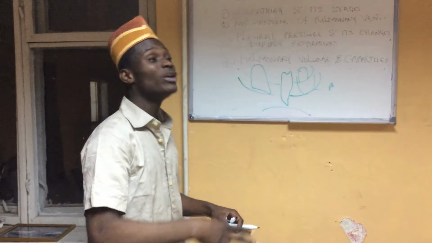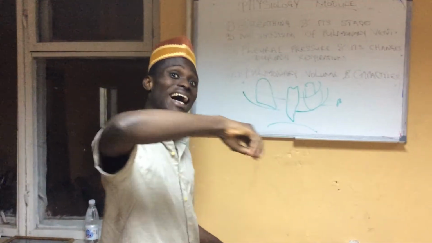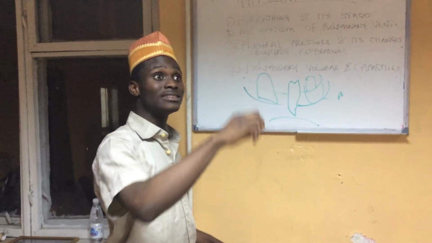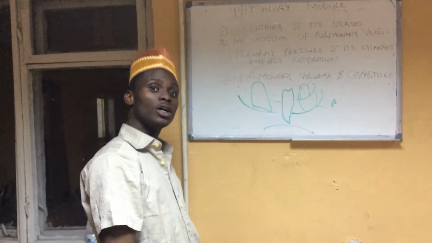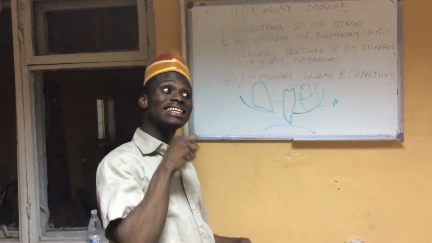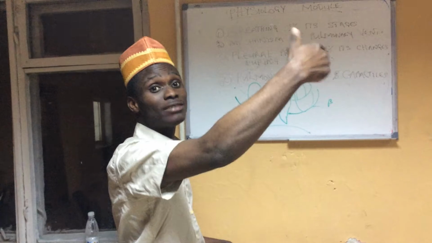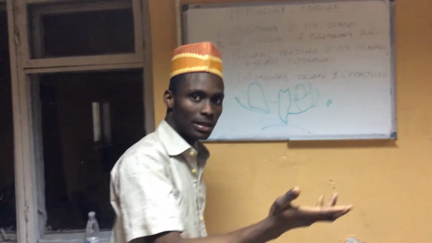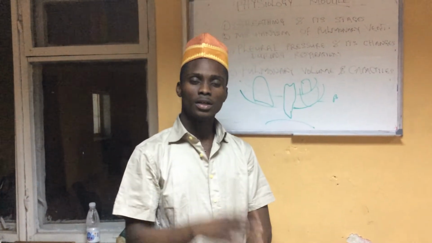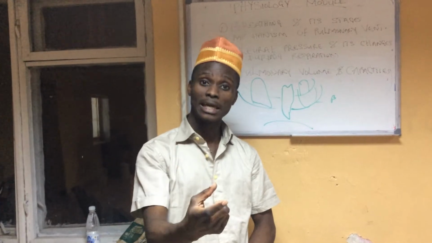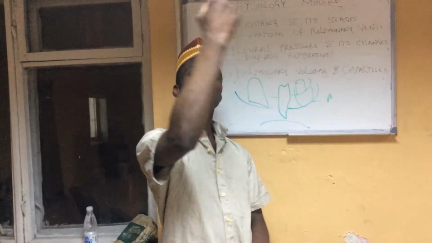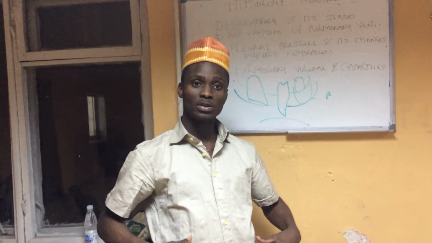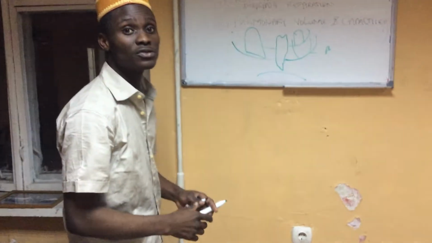That is exactly the principle that is obtainable in gaseous exchange. Pressure gradient. When the pressure in the atmospheric air is higher than the one in the lungs, due to that gradient, air moves from the external environment into the lungs. But when the pressure in the lungs is higher than that in the atmosphere, air moves from the lungs to the external environment. Let me take it very closely again. Pressure gradient is what we're talking about. When the pressure in the atmospheric air is higher than in the lungs, air moves from the atmosphere into the lungs. But when the one in the lungs is higher, air moves from the lungs to the atmosphere. Very good. Beautiful.